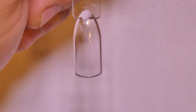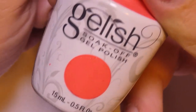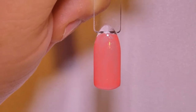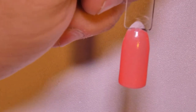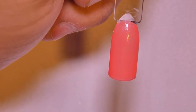Next up from their selfie range is Me, My Selfie and I, which, my camera's not focusing, there we go. It's a really nice coral with shimmer. After two coats, this is what it looks like. The colour you can see in the camera is pretty much the same, maybe just a bit brighter in person. It is still quite sheer, which I'm not really happy about. And this one is called Me, My Selfie and I.